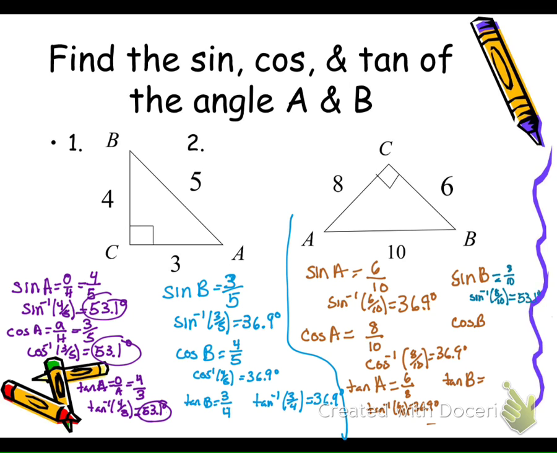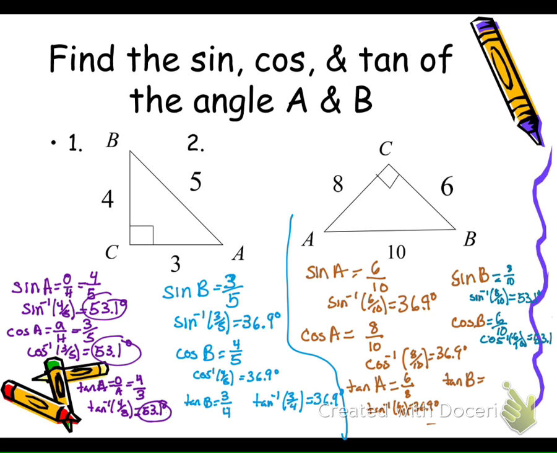Okay, so now we are at Raya's group over here. So cosine is adjacent. Adjacent is what to be? Over 10. Okay, so we end up with cosine inverse of 6 over 10.